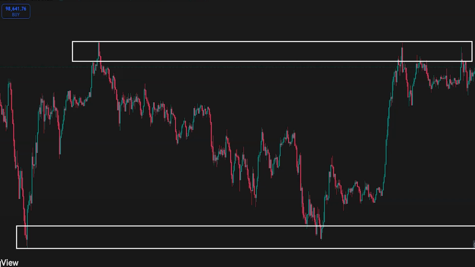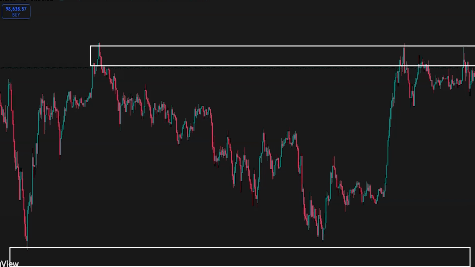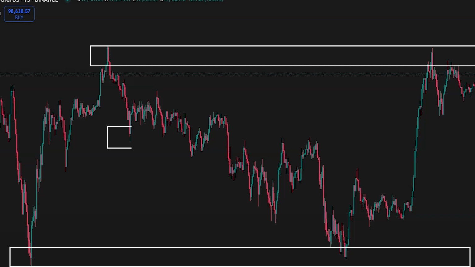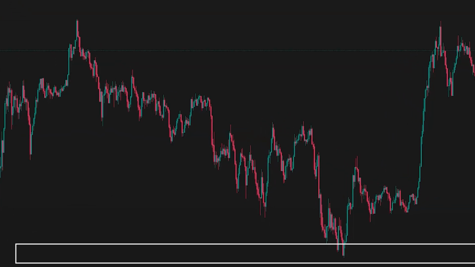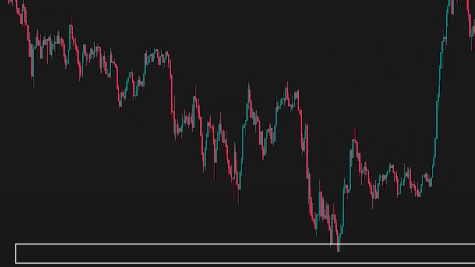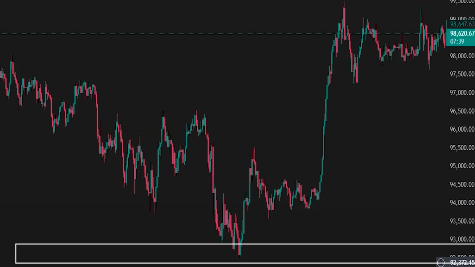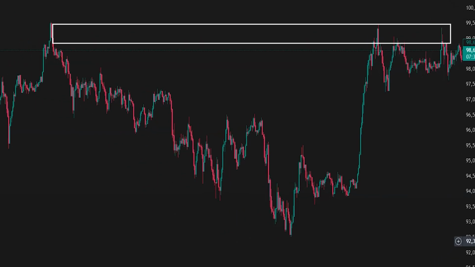But for more advanced traders and those who crave deeper insights, there's more to this chart. Even within this trading range, we can see lower highs and lower lows forming. This indicates that within the range, a nice downtrend is developing. Once this downtrend reaches the bottom of the trading range, it may end, and an uptrend could begin, pushing the price back to the top of the range. This is an important insight for more experienced traders. Beginners should stick to the basic trading range perspective until they become more advanced.